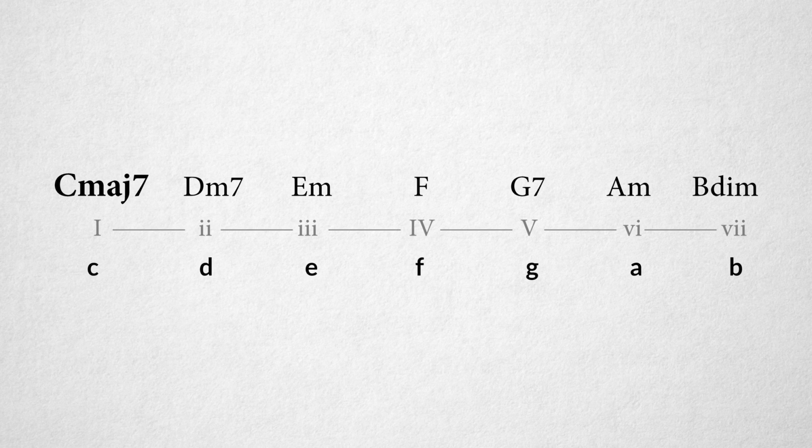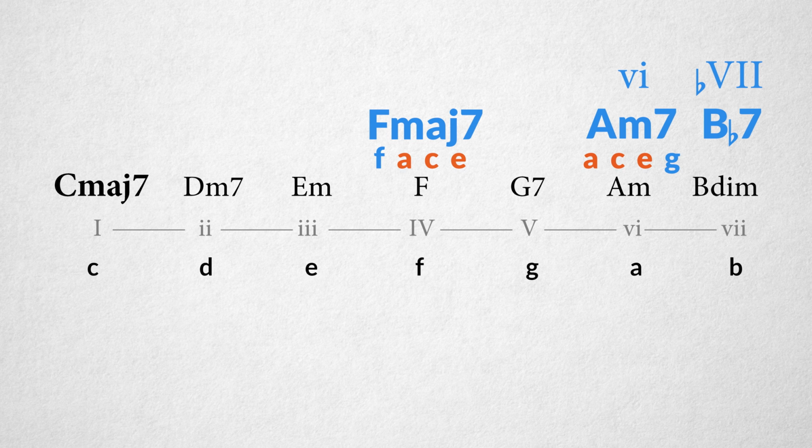Now playing the minor 6th degree before the backdoor dominant results also in a familiar sound. In C major that would be the A minor chord preceding the B flat 7 chord, resolving to the C major chord. And this works because the 6th degree A minor has common notes with the plagal 4th degree F major. And this works well with A flat 7th degree.